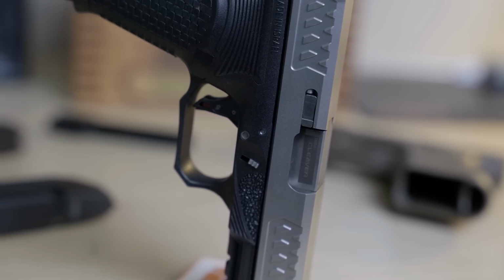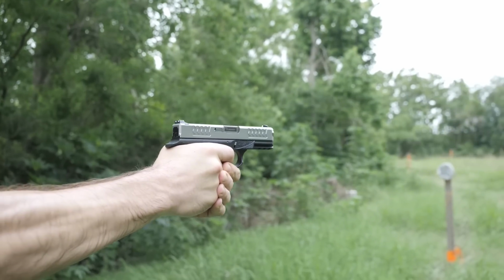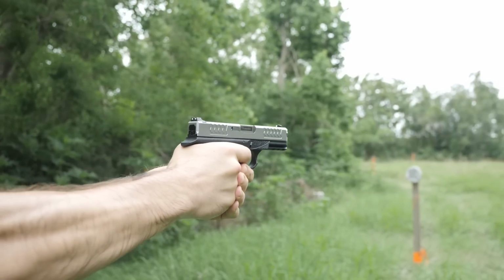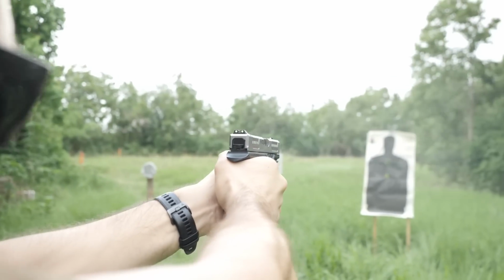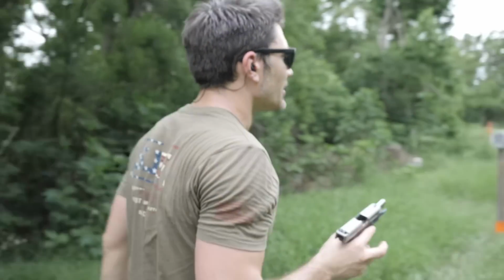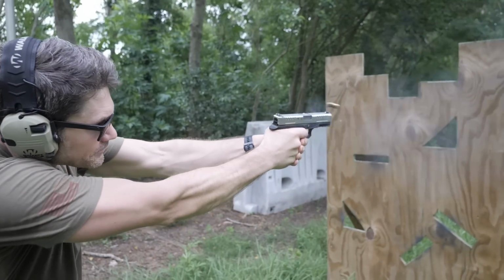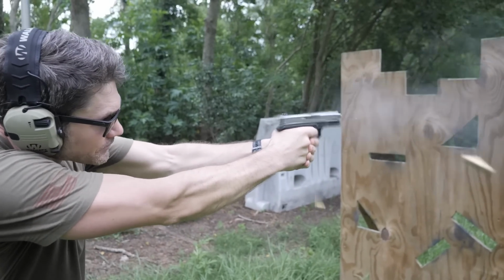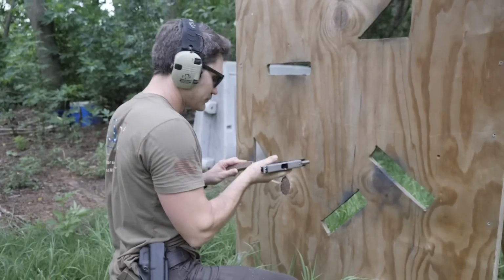Finally, Glocks are famous for their durability, their reliability. They've been around for almost 40 years, and it's not extremely rare to see a Glock with tens of thousands or even hundreds of thousands of rounds through it, and it's still trucking. The BUL Axe is brand new. I mean, brand new. It doesn't have the track record that the Glock does on the market, but everything else is promising. BUL's a great company. They say that the Axe was 5 years in development and testing, so it should be ready to go out of the box today.